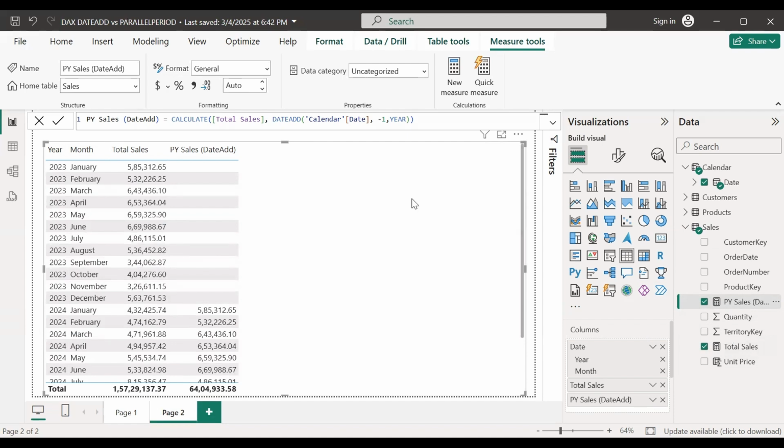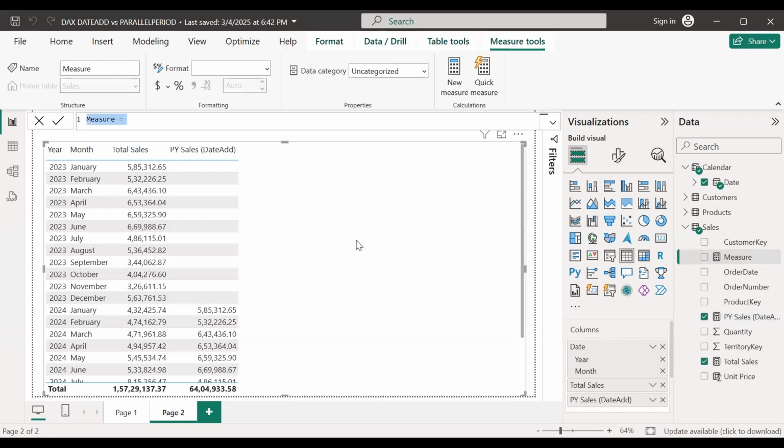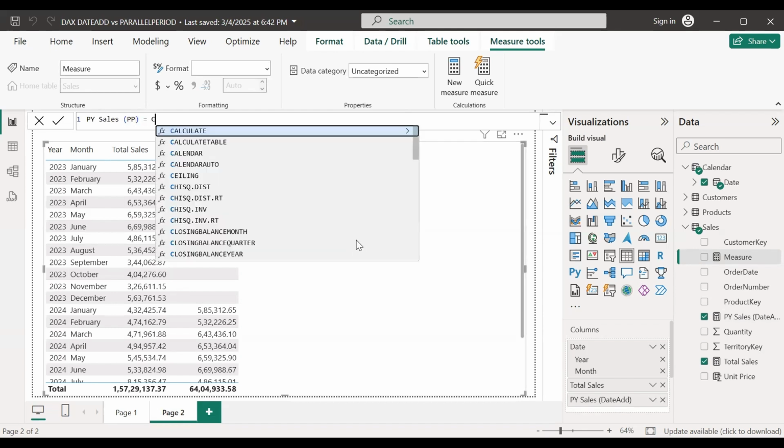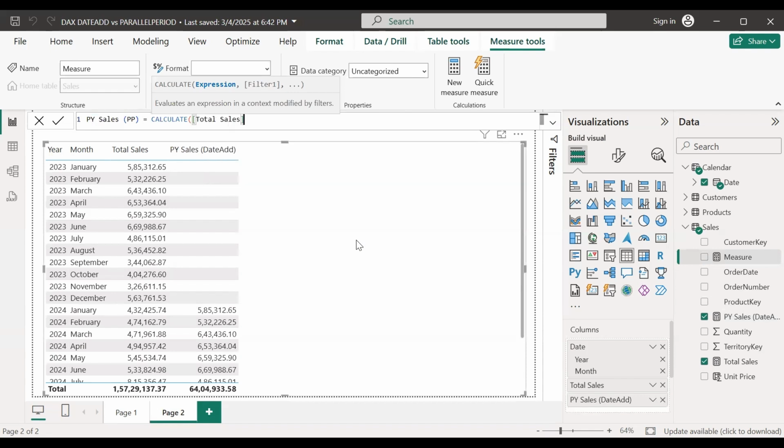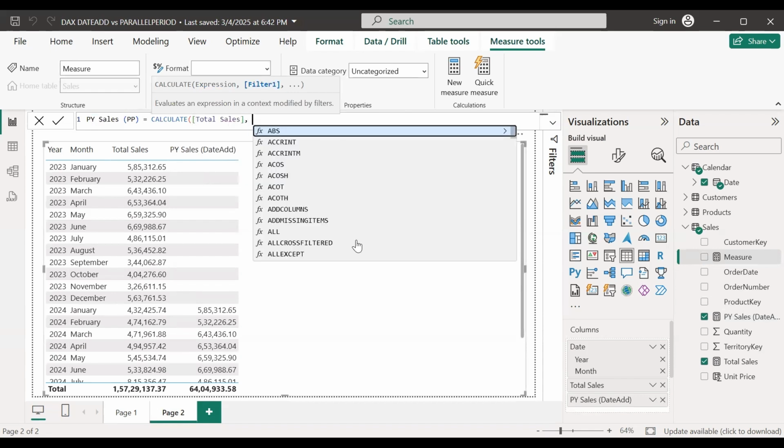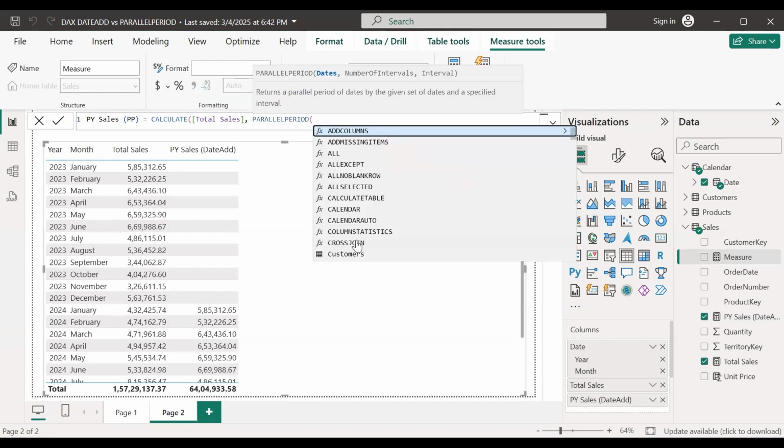Now let me try to do the same thing, but using PARALLELPERIOD. So let me create a new measure with PARALLELPERIOD.